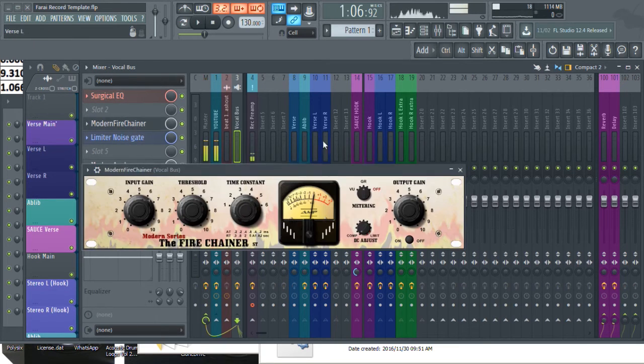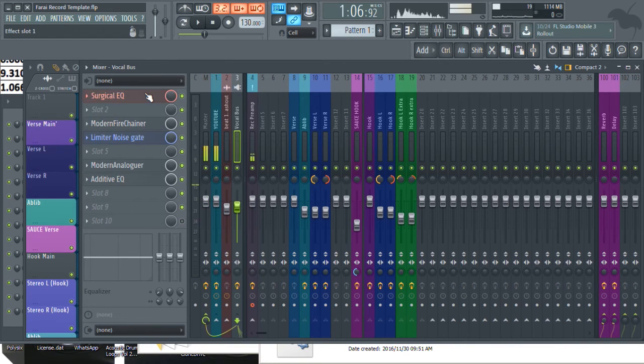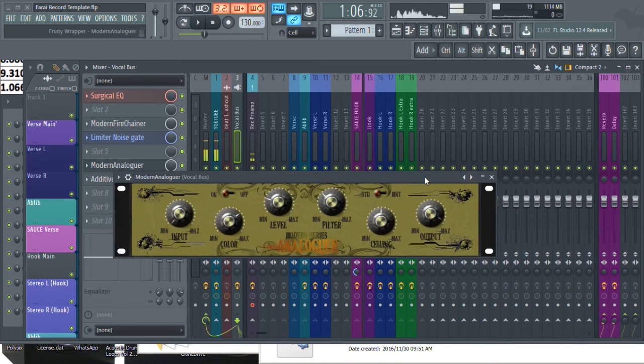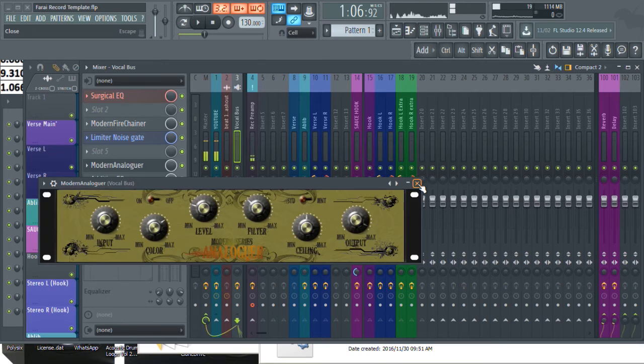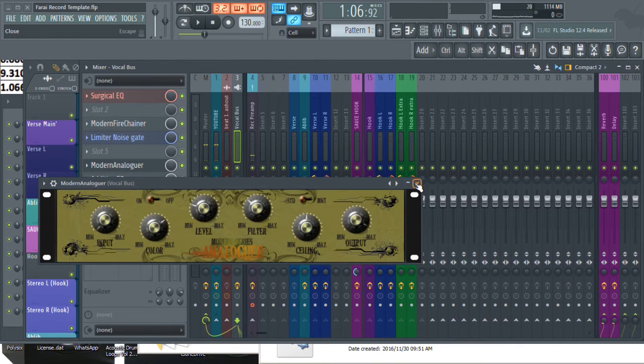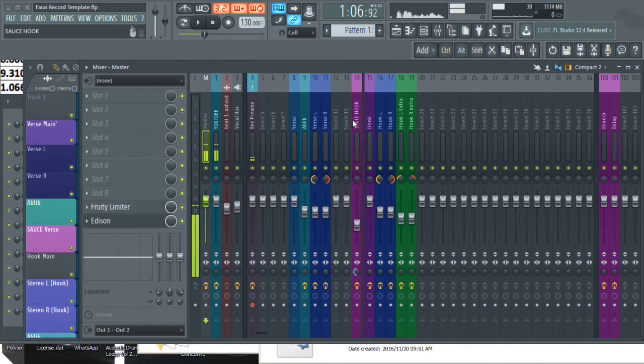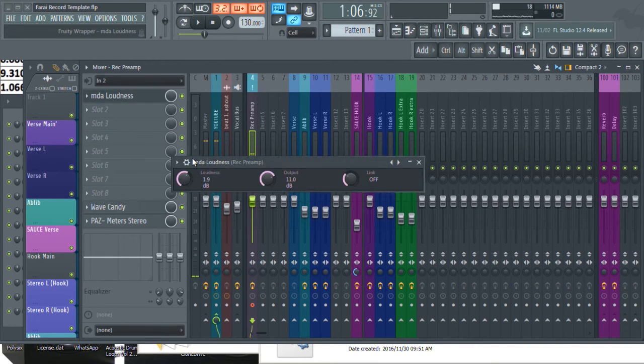So you can copy, hopefully I've opened every plugin. You guys can copy everything here. I will leave a link in the description to these plugins that you don't have. They are free. I've tried not to use Waves plugins and stuff because a lot of you guys aren't prepared to buy that stuff. But these are free. The MDA plugins are free, so you can use that little preamp trick that I've been using. Or you can use whatever VST you like. Maybe you got a UAD plugin, and the latency is at zero. You can go ahead and use that.